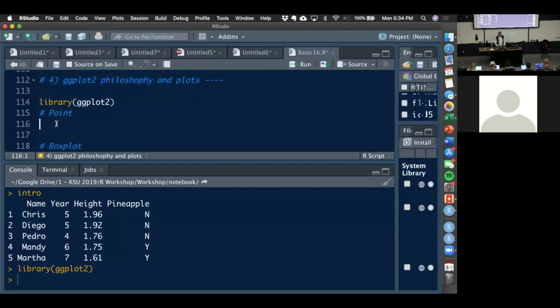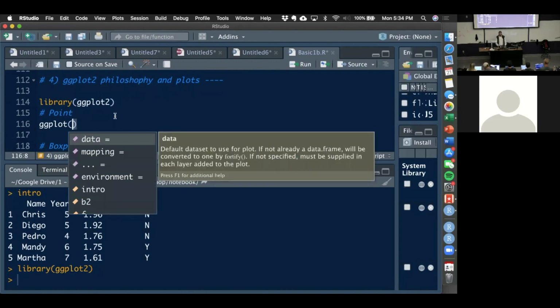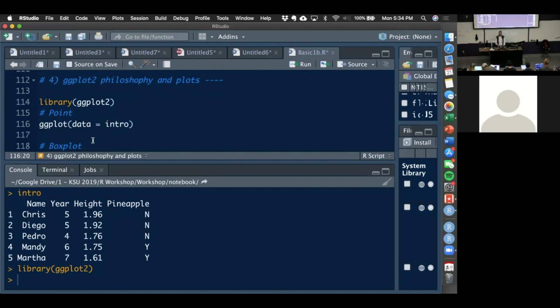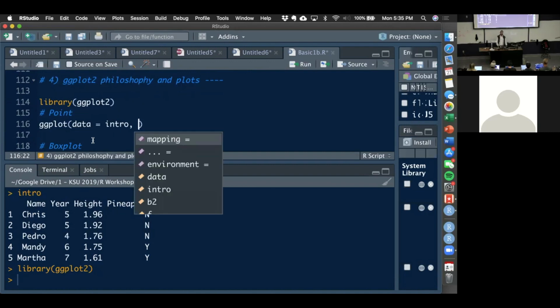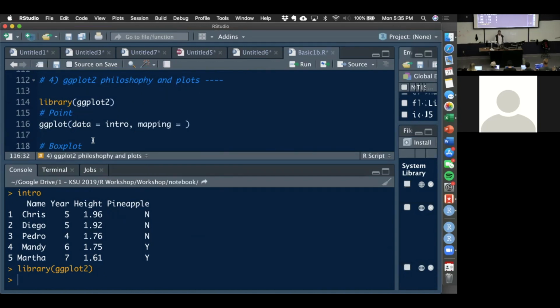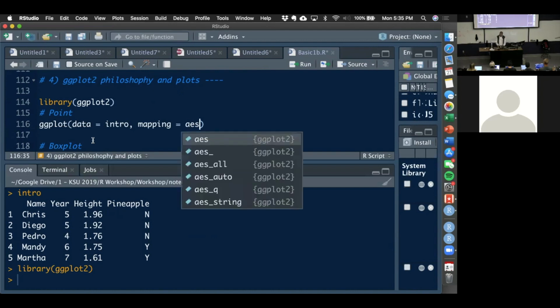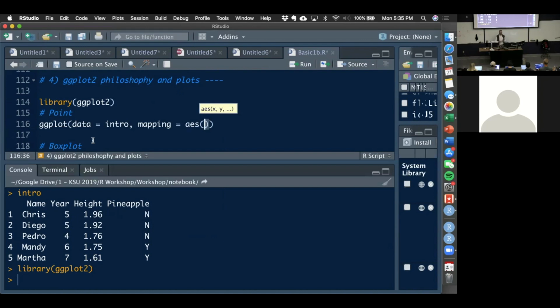And I want to invite you to make a plot. So maybe let's try to make that plot there, okay? The way that we do that is we first start with the function ggplot, and then it has some arguments. The first one of them is data, and we're going to say intro, because that's our data frame. You can add a comma, hit enter, and then there is the second argument called mapping. After mapping, I want to ask you to type the function aes and open and close parentheses. What aes stands for is aesthetics. Every time you want to change something related to what goes on X, what goes on Y, how you give color, how you give shape, it's going to be within that aes function.